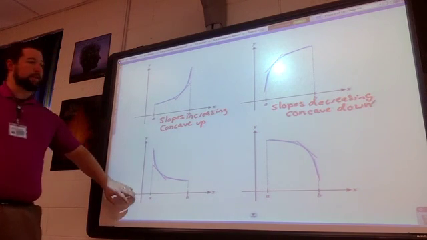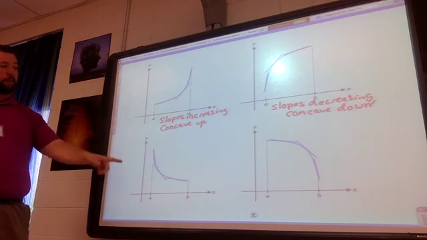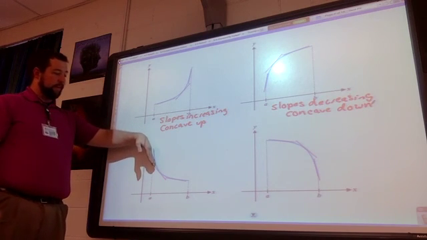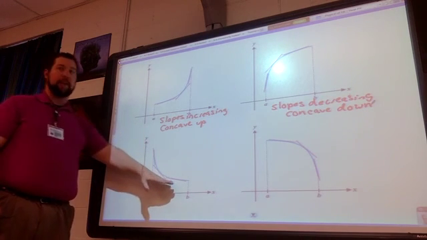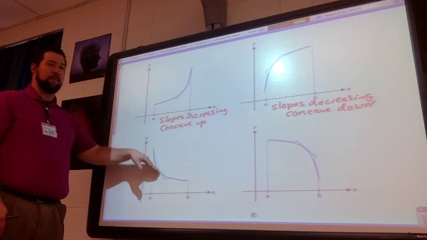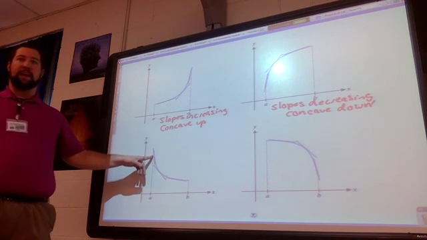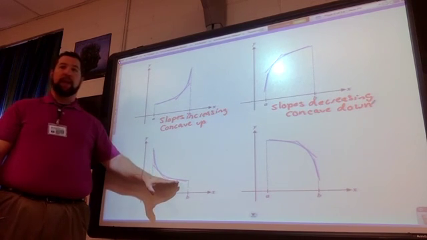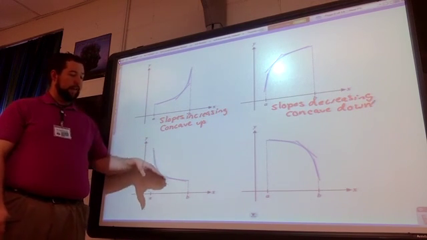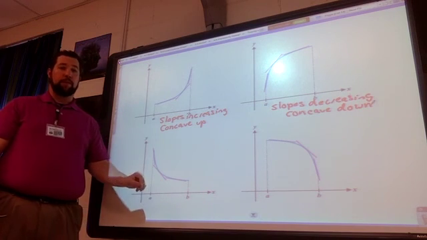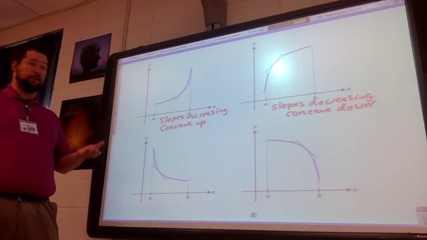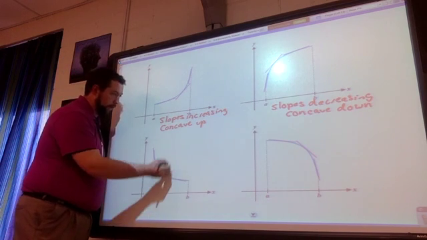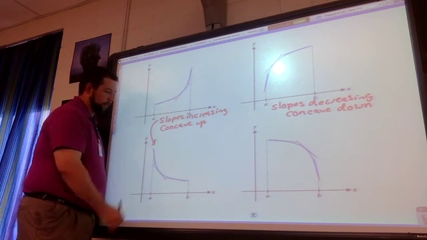Here are examples of decreasing functions on the bottom, but the same thing happens. I'm very, very steep. I'm less steep, and I'm even less steep. If you think about those values, this slope would be like a -5, this would be like a -1, this would be like a -1/2. So yes, it's becoming less steep, but the derivatives are actually growing. The slopes are increasing, we're getting less negative.